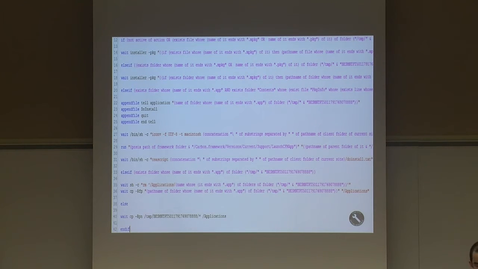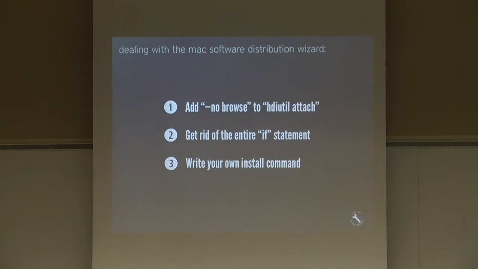So what I like to do is just get rid of it. It's a lot easier to actually write your own install command using the stuff that I showed earlier. And this is just because things can go wrong. And Identity Finder is actually one of them where it doesn't like the relevance, and for some reason it doesn't work. So I just say, the heck with it, and get rid of it and write my own.